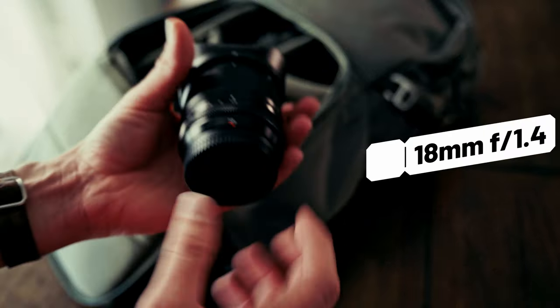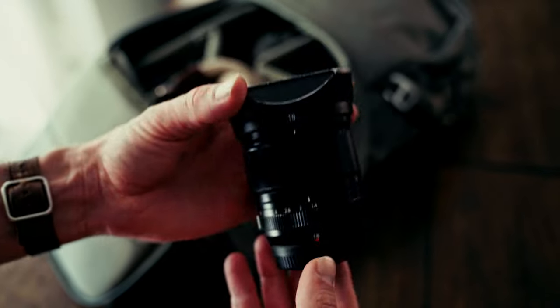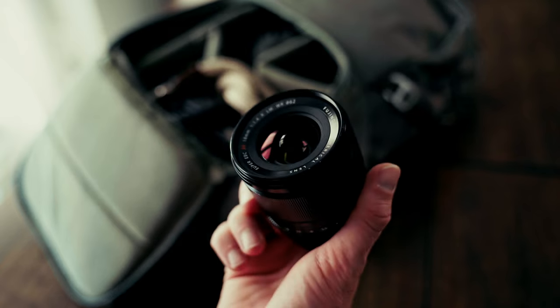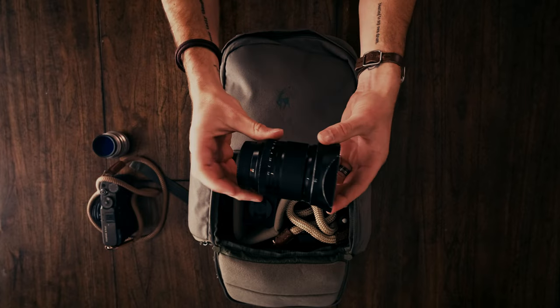The last Fujifilm lens — if you've watched this channel at all — is the 18mm f1.4, which is by far my favorite lens they have ever made because I love the 28mm focal length equivalent. My wife also likes the 28mm focal length, so I can give her this camera at weddings and she can shoot with it just as easily as I can, feeling very comfortable and confident doing so. It's a very fast, responsive lens and the optics are incredible. I shoot this 90% of the time.